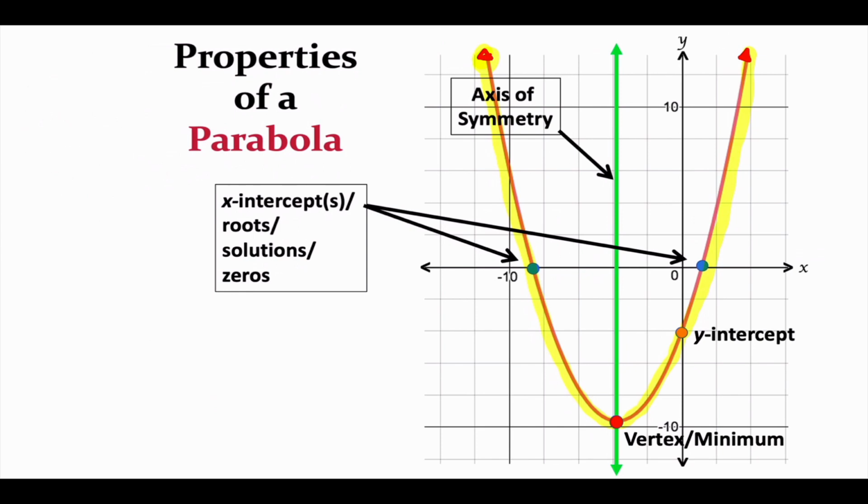And then the last thing is called the vertex. If it's arrows up, the vertex is going to be at the very bottom, so we call it a minimum. If it arrows down, it's the opposite. We still call it vertex, but it's going to be the maximum. Maximum is the top, minimum is the bottom. So it's going to have one or the other. It's not going to have both. It won't have a minimum and a maximum. It'll either have one or the other.